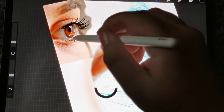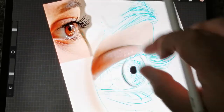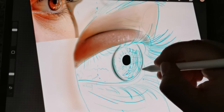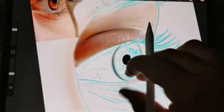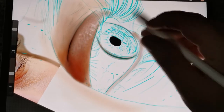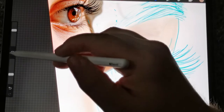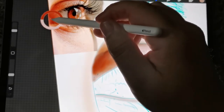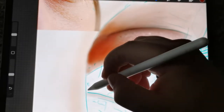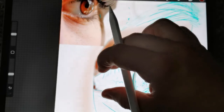Yeah, what I would do is get the colour for the bottom of the eye, or the inside of the bottom eyelid, and just brush that in as well. And then sort out this wee bit in here. I can never remember the name of the gooey bit.